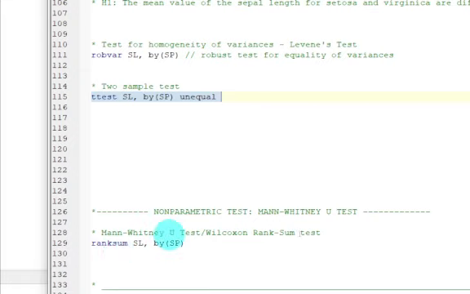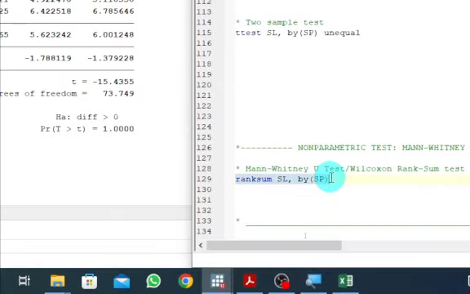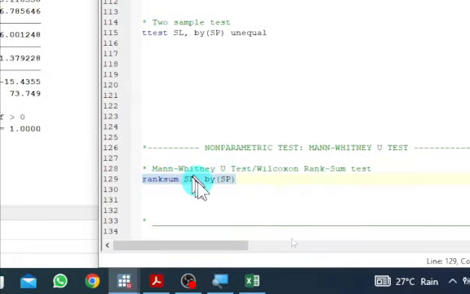That's going to be the non-parametric version of it. So we are going to make use of the ranksum function. I think the first argument is the sepal length, and the second argument is that of the groups, for Setosa and that of Virginica.